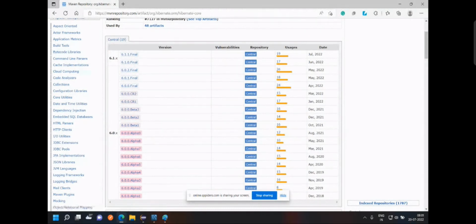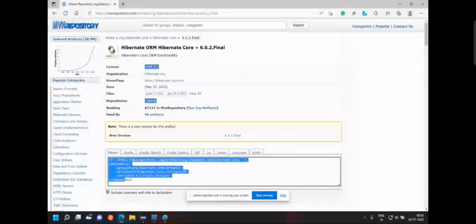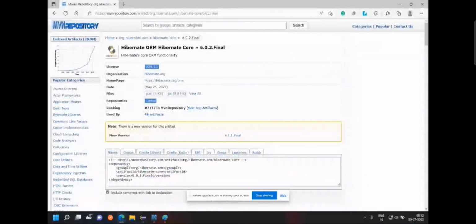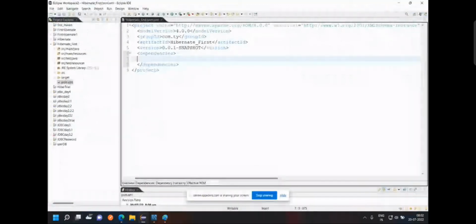I have 6.0.2, which is the final version and has the highest number of users. So I will take that. I will copy this and paste it in my pom.xml.